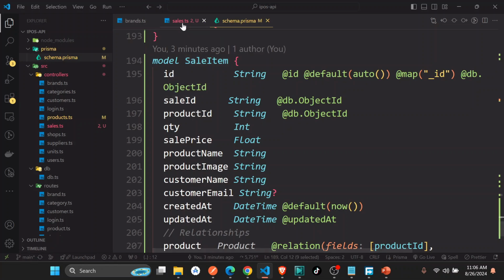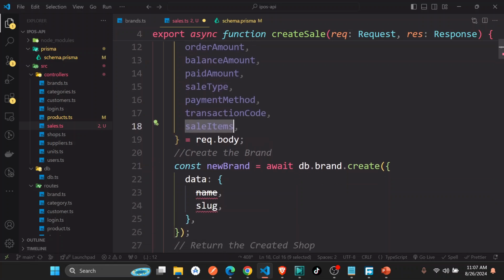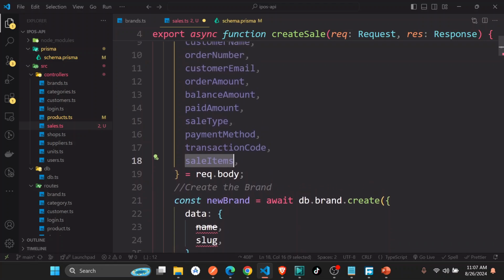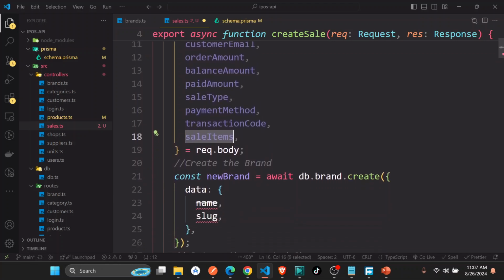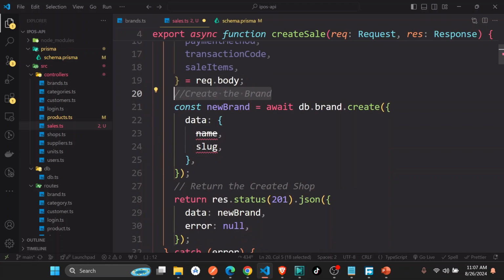I'm just going to send also these sale items just like this, and we get them here. So when we reach here, we're just going to need to create a transaction.